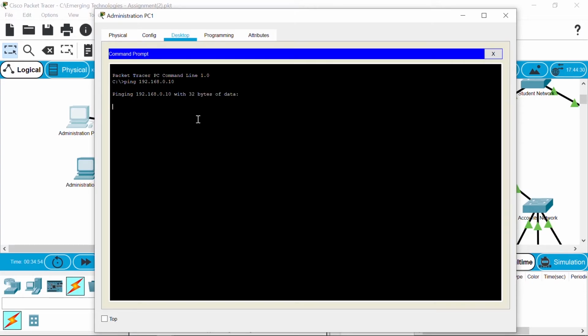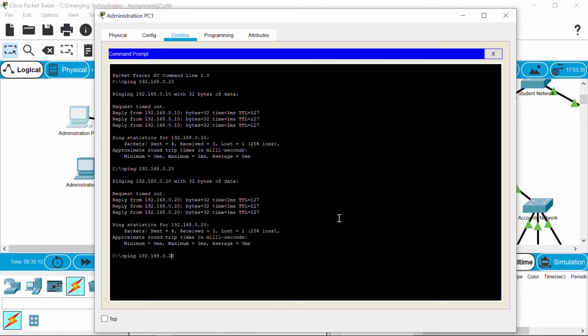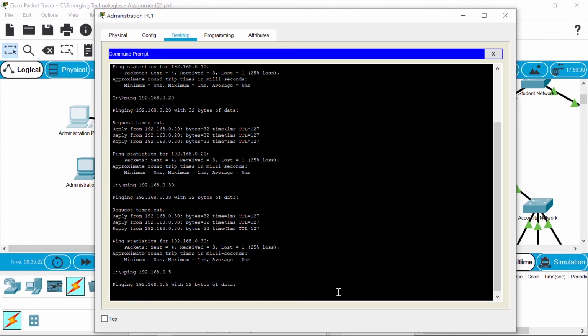I will do ping tests from the lecturers network, ping from lecturers PC1 to the PCs on the administration network, again from PC1 to the PCs on the accounts network, the students network, the IT services network, the email and web server, and then I'll move to the accounts network and ping from accounts PC1 to the PCs on the admin network, lecturers, students, IT services, email and web server.